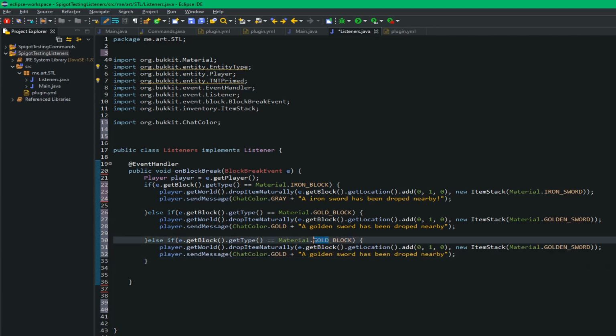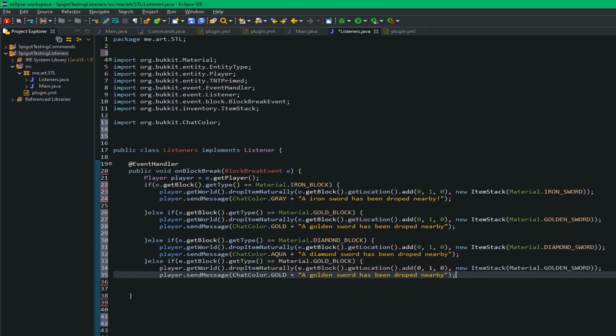Let's change this to diamond block right there, and change this to diamond sword, and then a diamond sword, and then change this to ChatColor.aqua, because diamond swords are aqua a little bit. Then we go down right here, do the same exact thing, put a bracket at the end of it, and then do netherite block right there. And we change this to netherite sword.